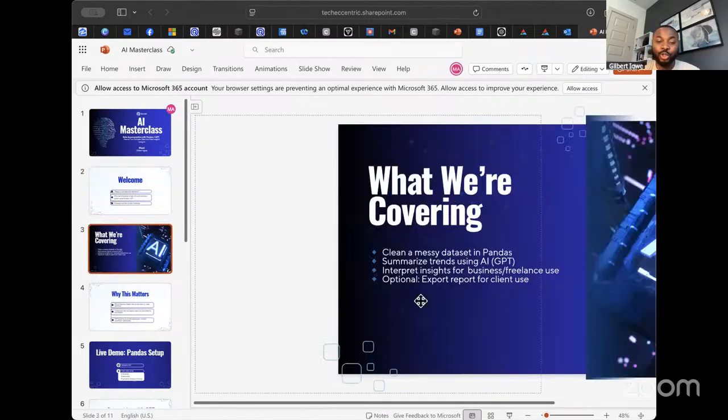So what we're going to cover, this would be an example data. It's a dummy data. It's sales data. Take it as an example that you're working with sales data from ShopRite, right? You have this daily sales data. Of course, there will be messy rows where data is missing or data is in the wrong format. So we would look at one of those examples. Then we would also look at summarizing trends in the data using AI.